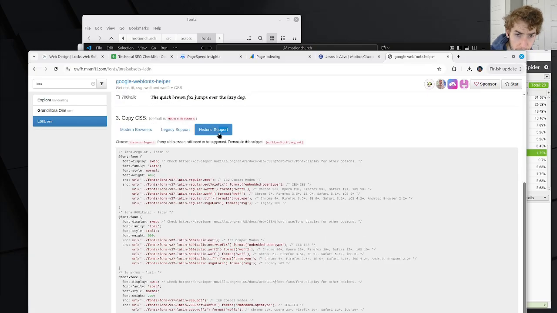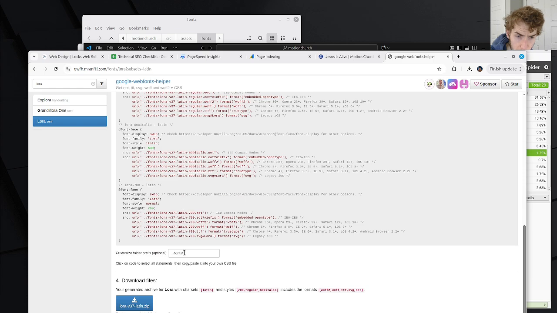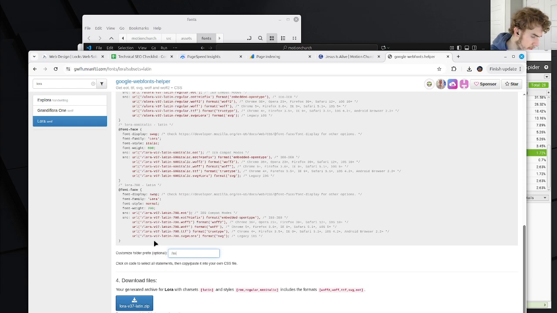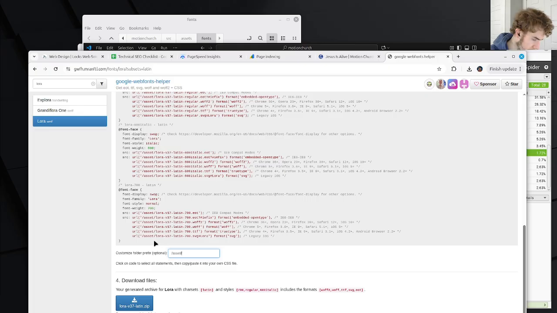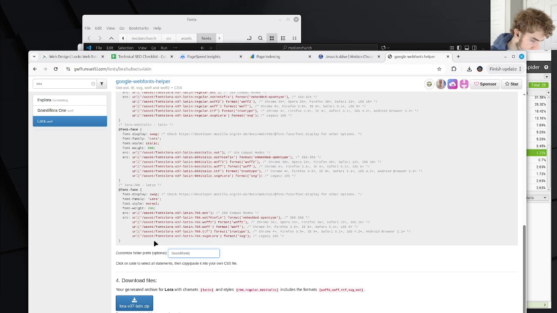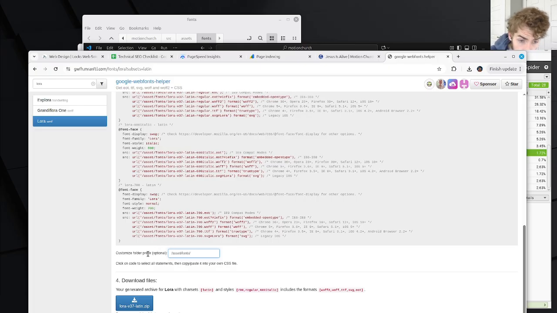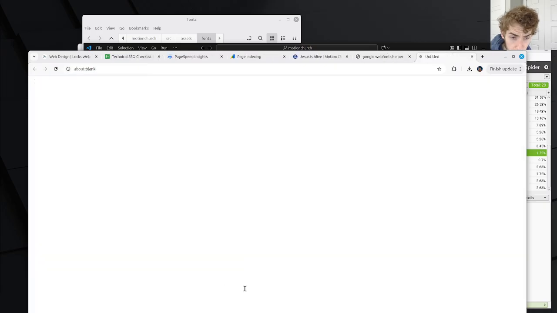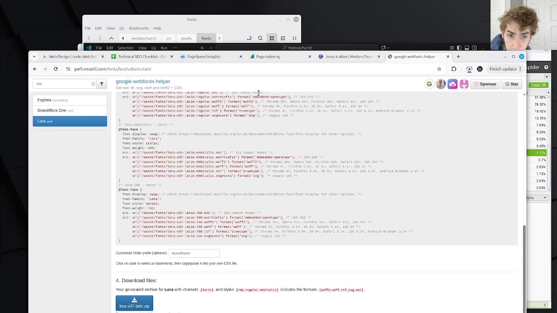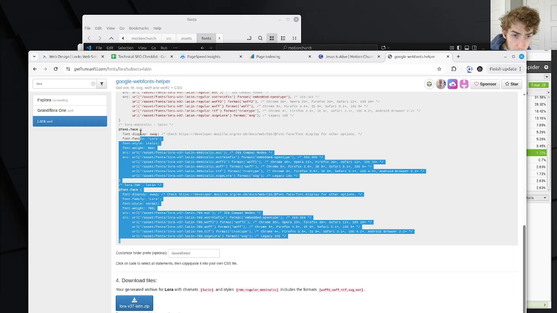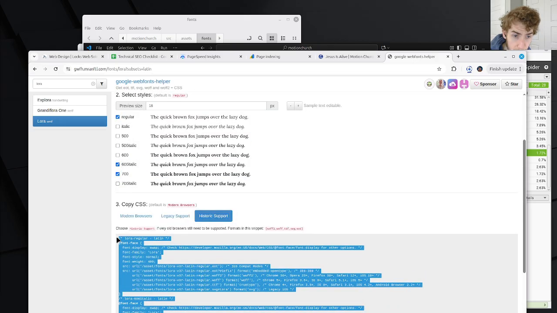Okay, we want historic support. Assets. Fonts. So we're using an absolute path here. We're going to download it. And then we're just going to copy and paste this again.